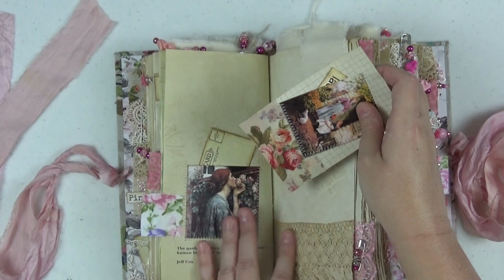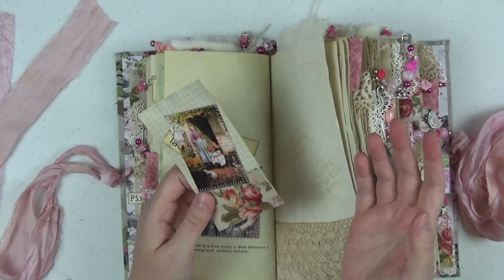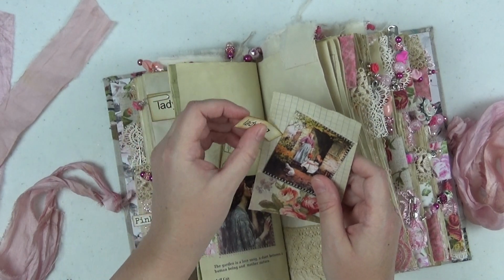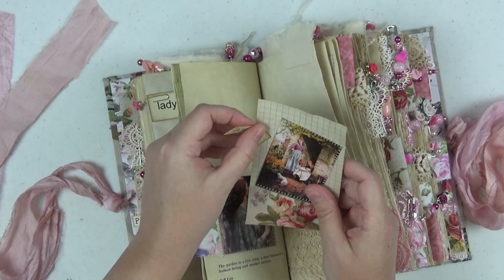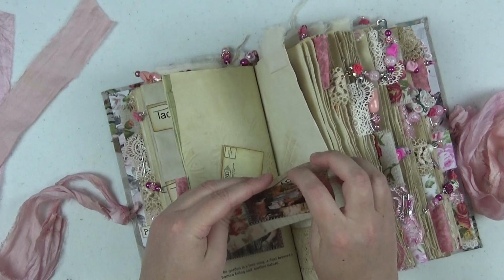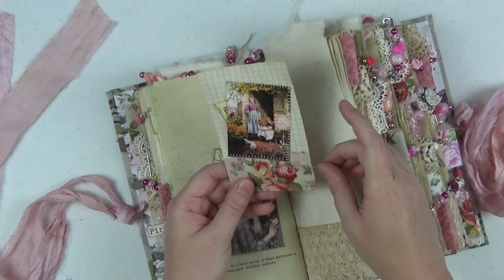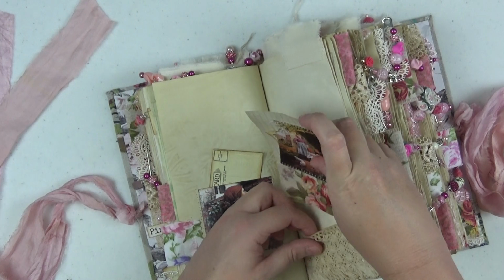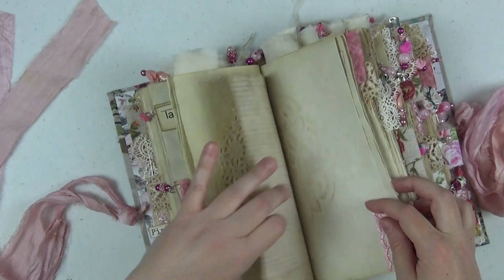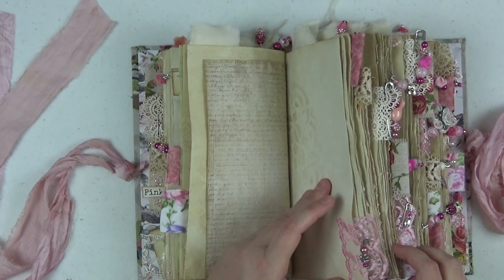Another lace fabric, or it's more like a crochet trim, I guess you'd call it. And I just stuck another tea-dyed index card in there that is a pocket. I promise. And I just stuck a little flashcard in there, but you can put whatever you want. I tried to dress up the index cards too by adding lace or ribbon or something, just for fun. Okay, there's another doily, some more design paper, coilless safety pin.